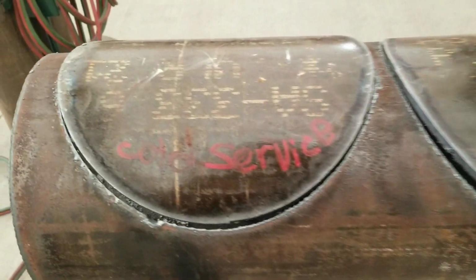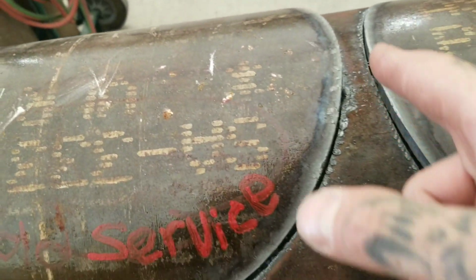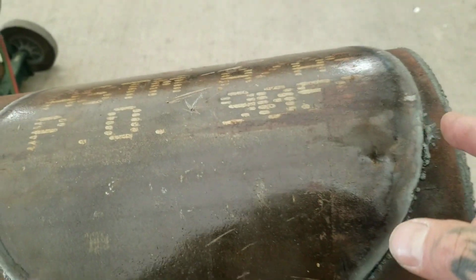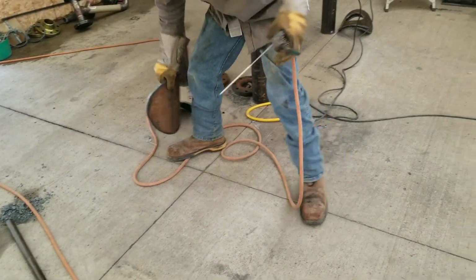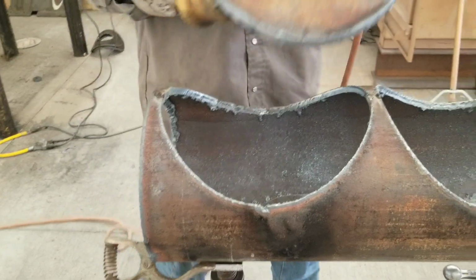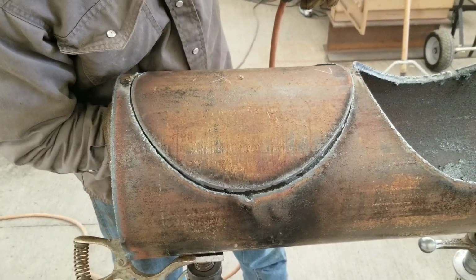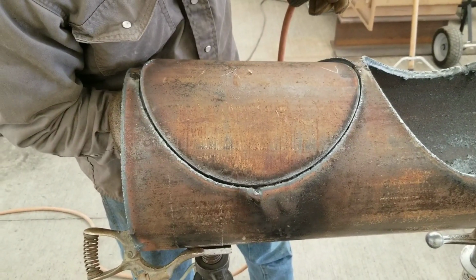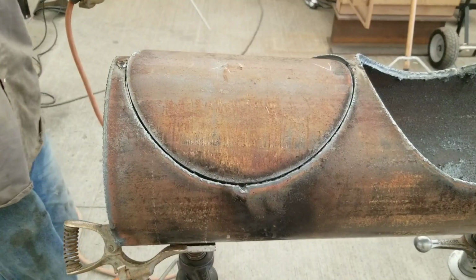So I made my helper put him back on here and made him tack them right here and right here. I told him to tack this one on, and we actually had to pull it off because it was in my way of getting in the center cut on the next one. So I told him just tack one up at a time, so we can have it somewhere nice to where we can go ahead and get the center cut.